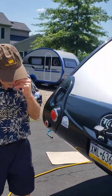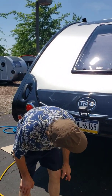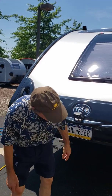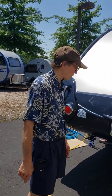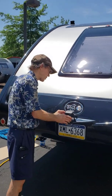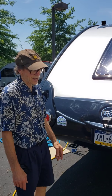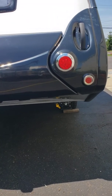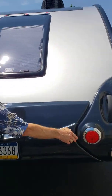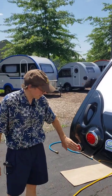In the back here, you have the other 2 stabilizer jack points, and you also have a place you can plug in a fire pit or a grill. There's a little adapter in the gift box that would go with that. This is the camera that we installed for you at your request. It's a very high quality camera. You'll enjoy that. 2 LED lights here. 3 on top for markers. These are simply reflectors.